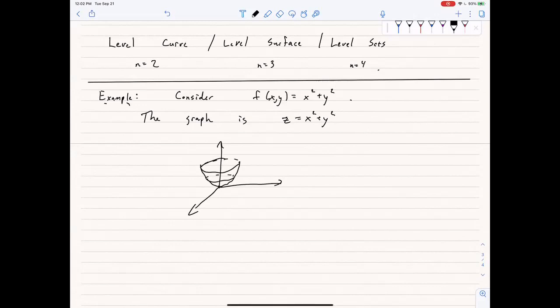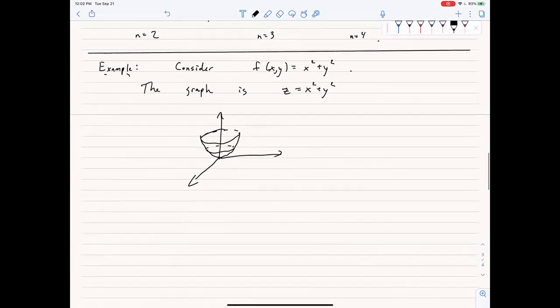Now, what you want to do for a level set is take your z trace. So the level curve in this case, where 2 variables are the inputs, at say 0, and we'll look at a couple of other examples, is just taking z equal to 0, so 0 equals x squared plus y squared, which doesn't look much like a curve, it looks like a point. So this is just equal to the point 0, 0, just the origin.